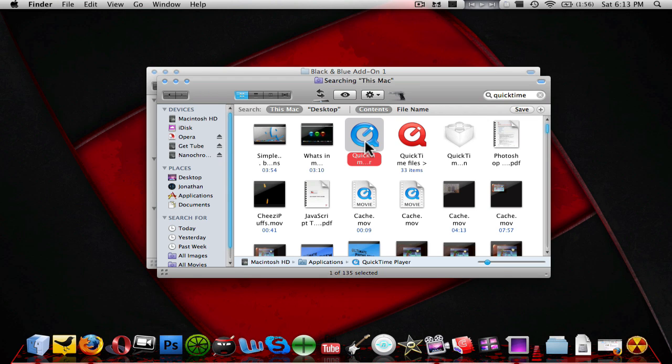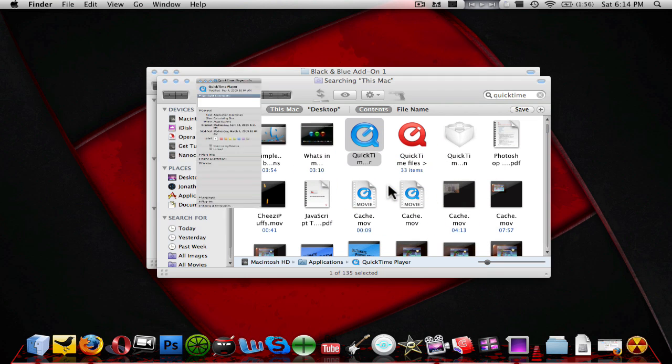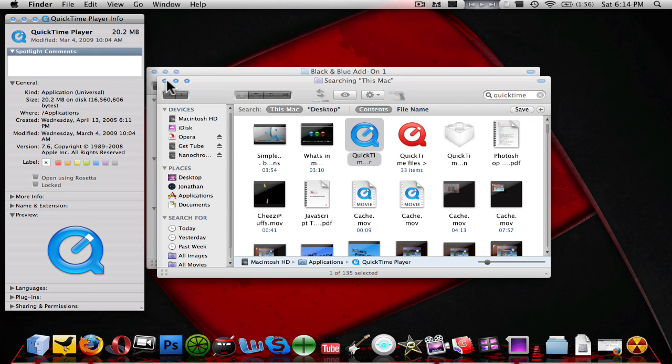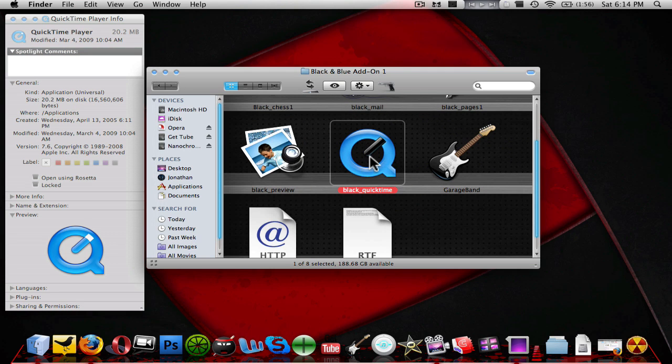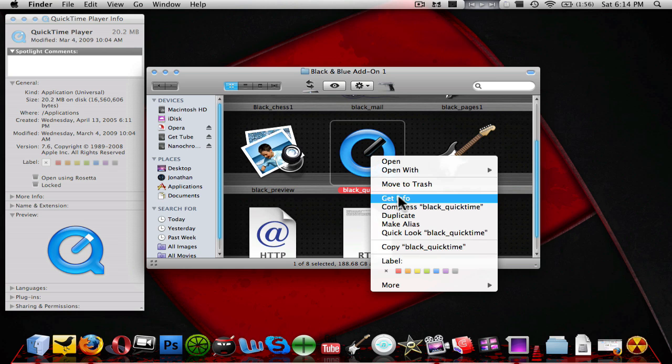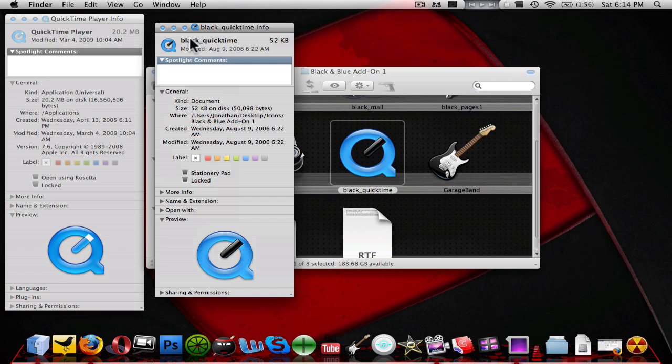And now what you're going to do is you're going to double click or right click, however you like to call it. And then go down to Get Info, open up the Get Info, and it will come up like this. So now I can close out of this. And then you're going to find the icon that you would like to change it to. So let's say this. I'm going to double click, push Get Info. And the way it's going to work now is I have the icon right here. So what I'm going to do is I'm going to click on the miniature icon. And you'll see kind of like a blue aurora come up around it. And I am going to do Command-C, copy that icon.